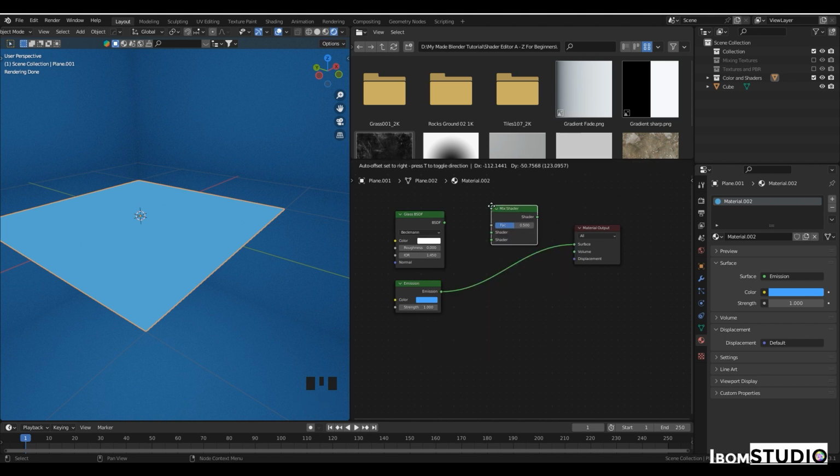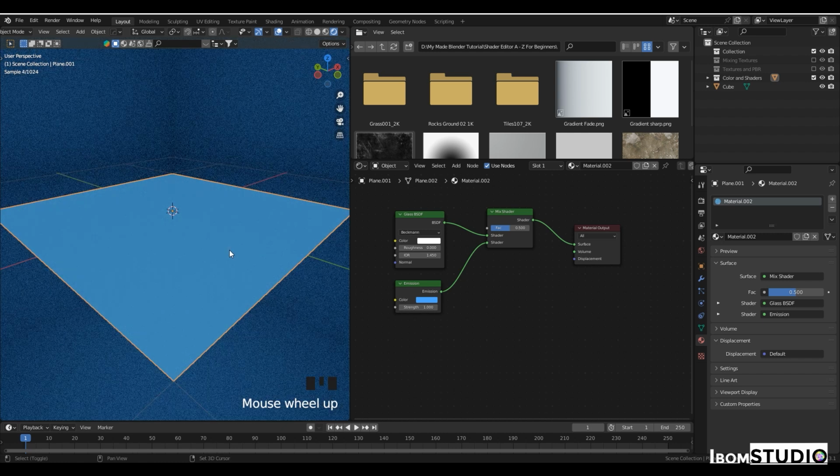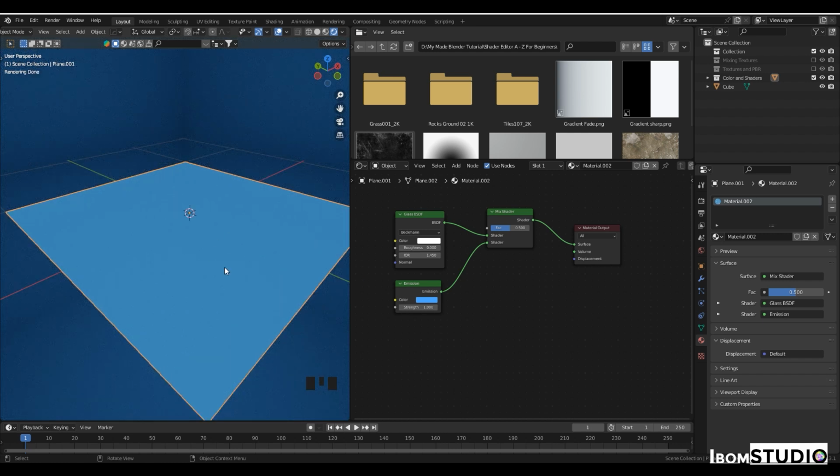It's going to bring up this node, and this node is the one we can use to add two shaders together. Okay, so plug the glass BSDF into the first part and plug the emission node into the second part, and then connect the shader to the material output, the surface node. All right, we are going to have this, although it's not actually combining both shaders to what our eye can notice.